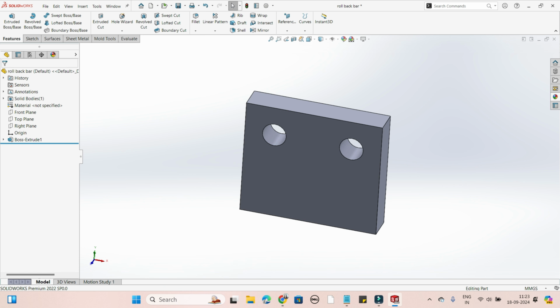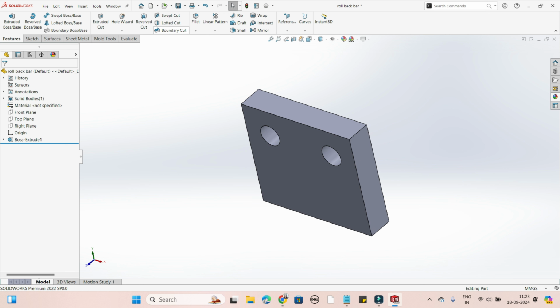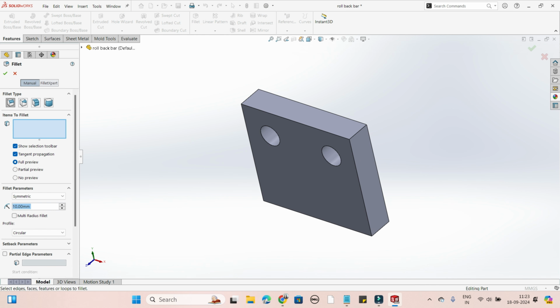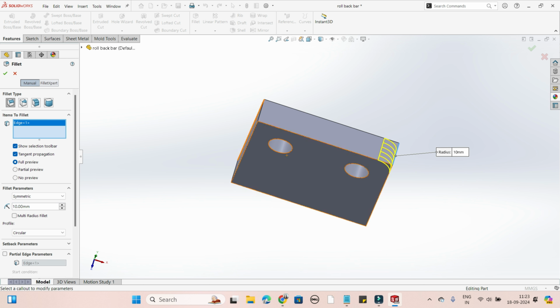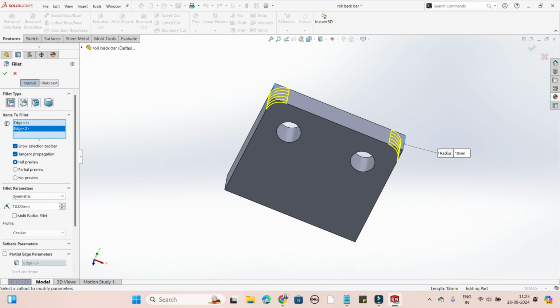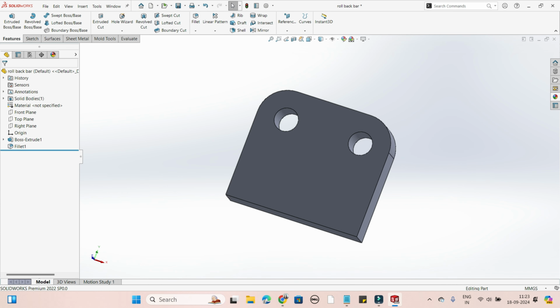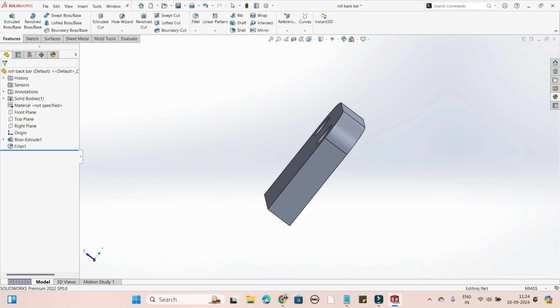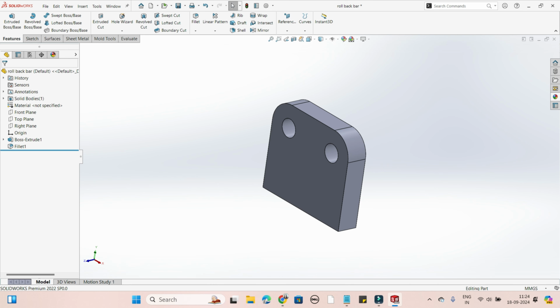Now accept it. After that, choose the fillet option and select this edge and the other edge, and the fillet distance will be 10. Accept it. I believe it's completely correct. So this much is done.